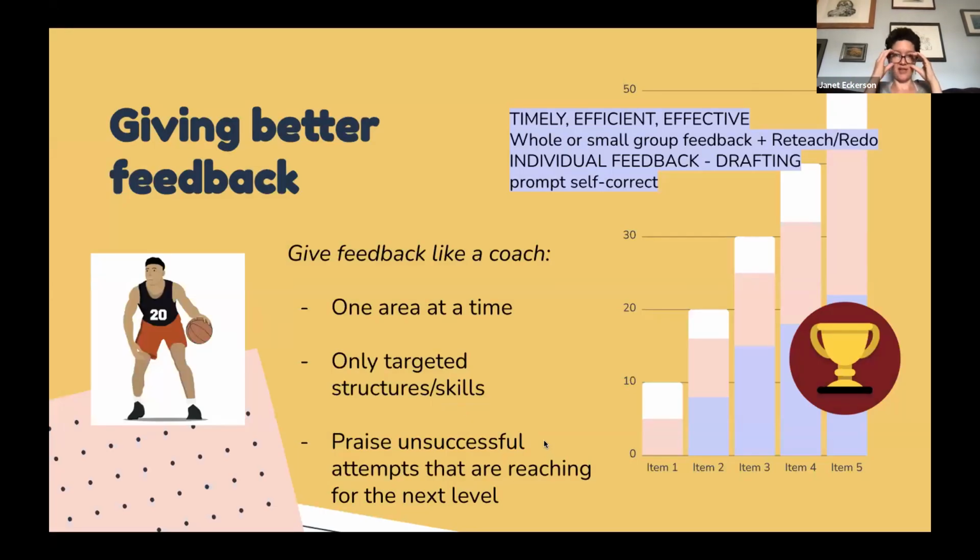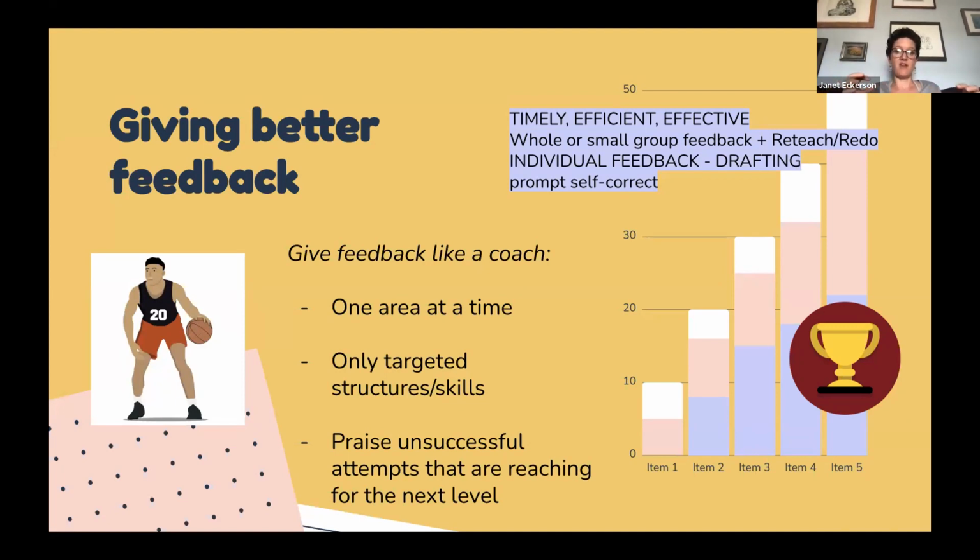The last couple things I'm going to talk about here is giving better feedback as a way to produce motivation, because we know that feedback is a part of creating a positive relationship with the student to the language and informing them, right, to improve their performance. We want successful performances, right? And feedback is a part of that.